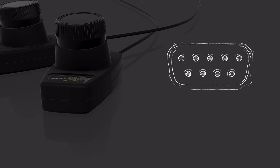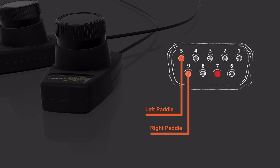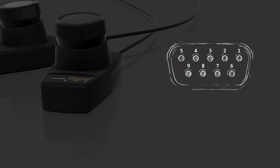The Atari DE9 port uses 6 of the 9 available pins to handle both paddles. For movement, pin 5 is the left paddle, while pin 9 is the right paddle. Pin 7 is hot, supplying 5 volts. This provides current to the potentiometer within both paddles before sending it back to the console to charge the capacitors. This affects the input 0 through input 3 ports, which are used for reading the status of the capacitor.